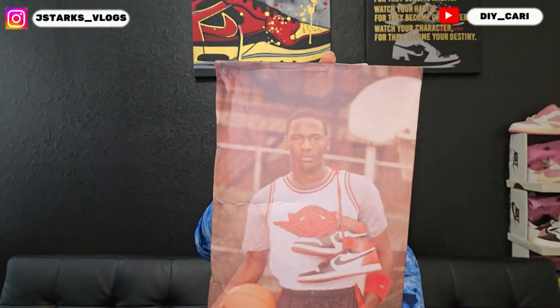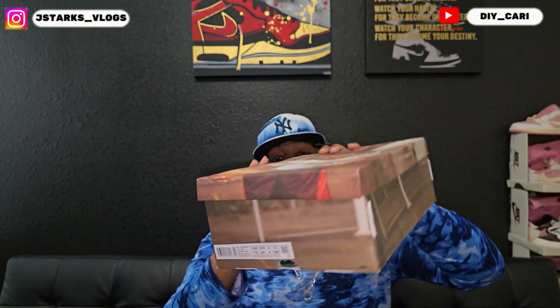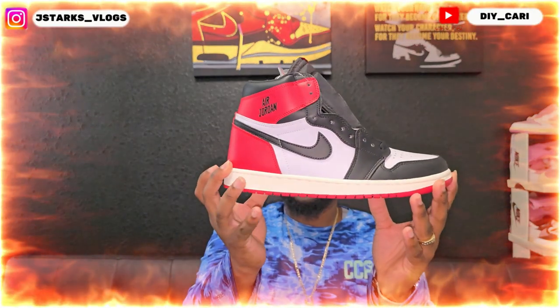You already know — this is the Retro One Reimagines, and there's a lot of controversy behind these. The box is a little dinged up; it was shipped USPS. They did their best trying to keep it intact, but being that it was USPS I don't expect anything less with the box being damaged. Anytime I get anything from USPS it's not on point, but the shoe we are talking about is going to be these bad boys.